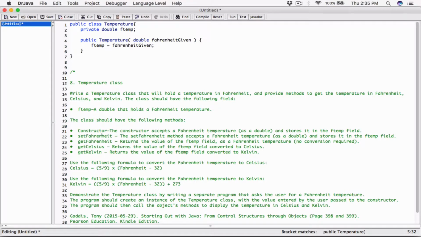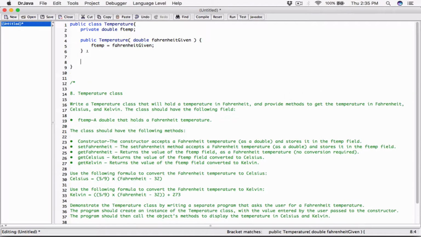The next thing is going to be a mutator, or a setter. This is going to set the value of the Fahrenheit field. The setFahrenheit method is also going to be a regular method. So public, because I want code outside of this class to be able to use this method to set the Fahrenheit field of that object.